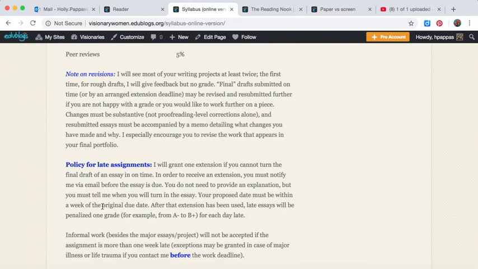Within a week of the original due date, I would say that's somewhat flexible depending on circumstances. Obviously, if you're in the hospital or some terrible thing is happening, there'd be some flexibility there. The most important thing is to stay in communication with me and with all the rest of your instructors as things come up.